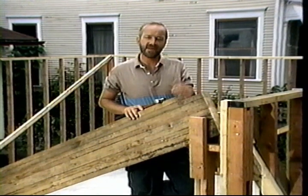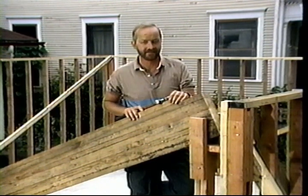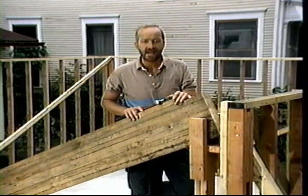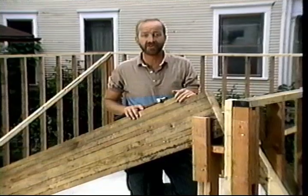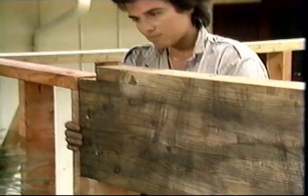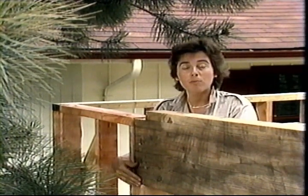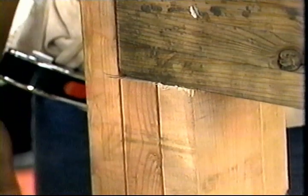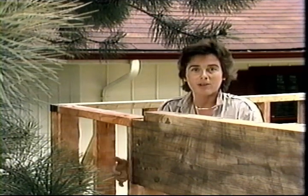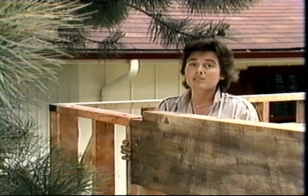Now that we've got this end of the beam up, I've tapped in these temporary cleats to hold it in place before we try lifting the other end. This, by the way, is a special pressure-treated header called a laminated wood beam. It's made for extra long spans like a garage door, and you can get them in any lumber yard. Notice how the header is cut longer than the size of our rough opening so that it sits on top of our trimmer studs. You know, there's nothing more frustrating than cutting your header the size of the rough opening, lifting into place, only to find that it's too short. But that's a common mistake.